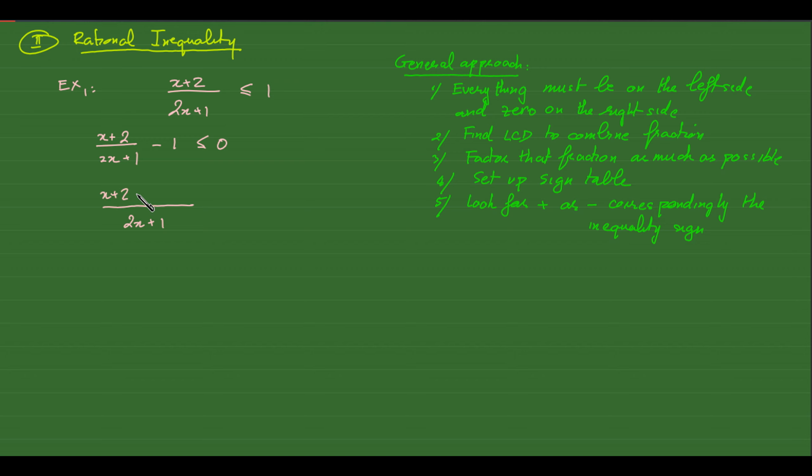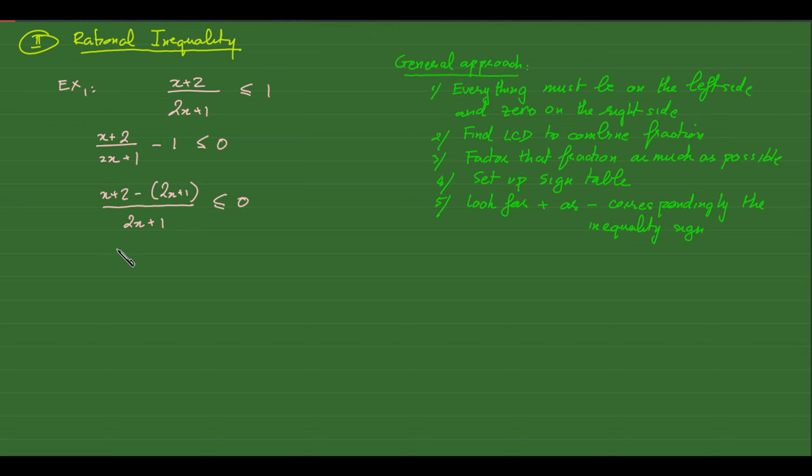So we have x plus 2 minus. Be careful, this is minus, so make sure you have parentheses for 2x plus 1. So multiply the top over here by 2x plus 1. This is 1 over 1. I kind of skip that step, but I keep saying that so that you know. So this is 1 over 1, and you multiply the top and the bottom by 2x plus 1. Then you combine them, and make sure you have the parentheses because of the minus. If it's addition, you don't have to put parentheses, but this is minus, so you have to put parentheses.